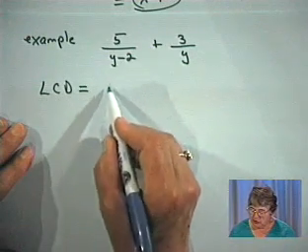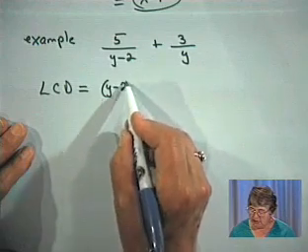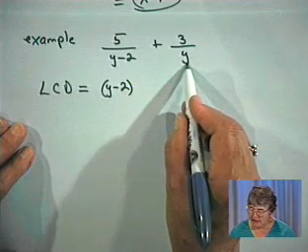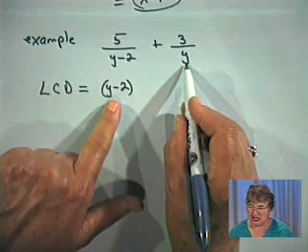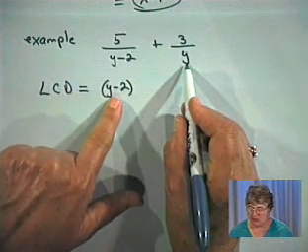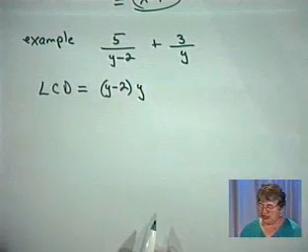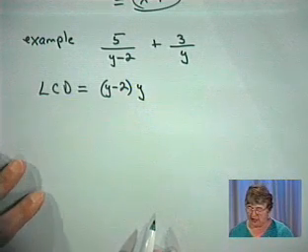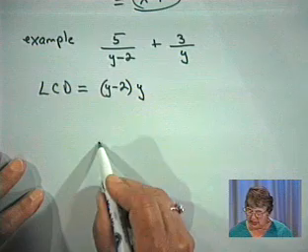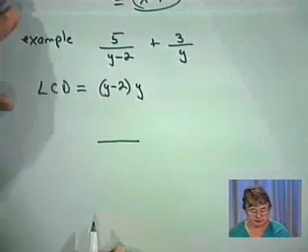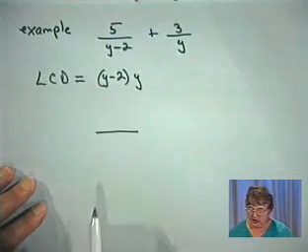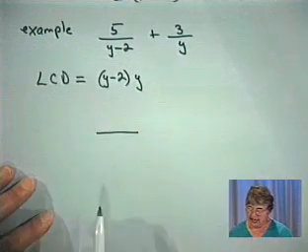And so we will go ahead and put in a y minus 2 factor, and we need a y factor here. We don't have a y here because this is y minus 2. It's not a y, and that's important to realize. And so the lowest common denominator is going to be y minus 2 times y. So now we're going to need to go ahead and add these numbers.